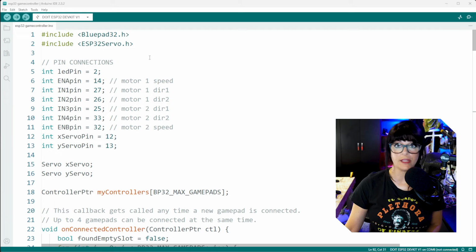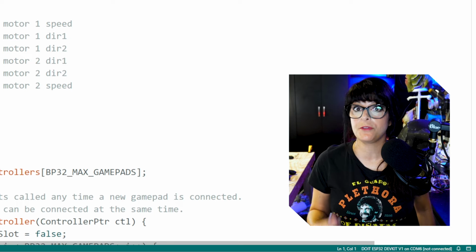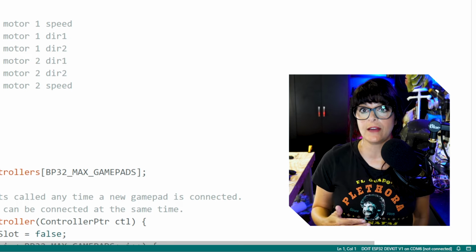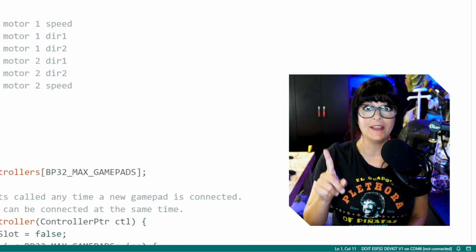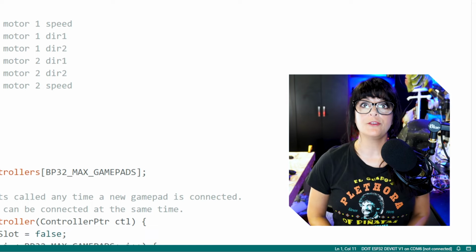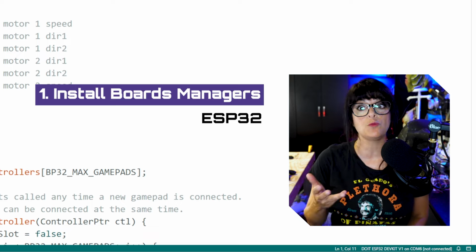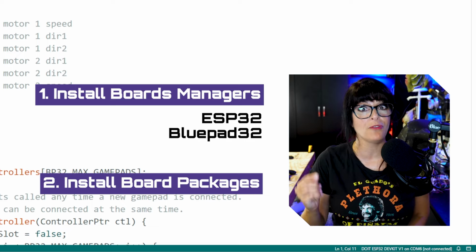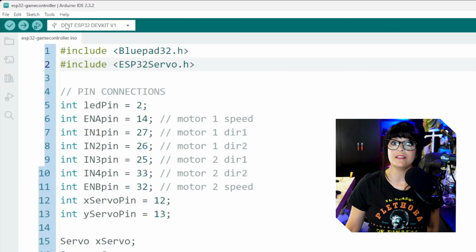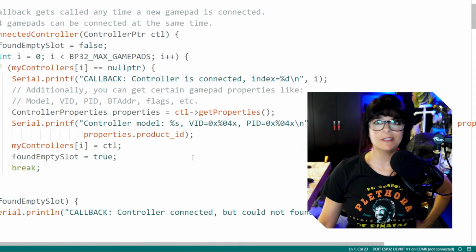To handle our Bluetooth connection, we're going to be using the ESP32 library. And if this is your first time using the ESP32 board, there's a couple steps that you're going to have to take before you can just copy and paste this code. I encourage you to watch part 1. Link for that is below, where I take you through how to install the boards managers for your ESP32 board. And then after that, you'll actually have to install the boards. And then how to select the correct board. And then you can pick back up where we are here. All right, what's going on here?